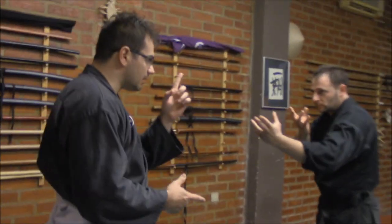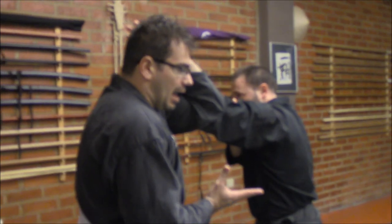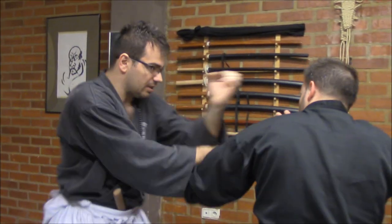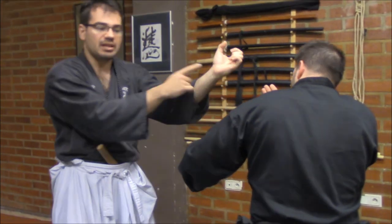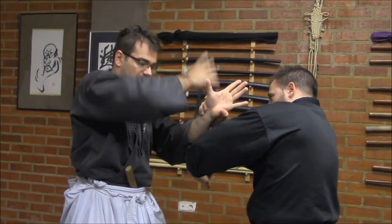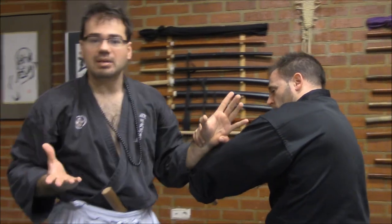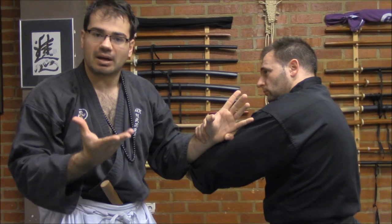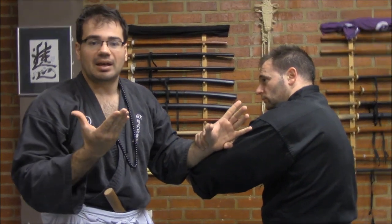When we are, for example, against an attacker that could attack me, I will be protecting like here. At the same time, I enter here, I could enter. Imagine that he is trying to block my attack, and I am maybe in a stagnant situation, but it doesn't matter because this method corresponds to these ideas.